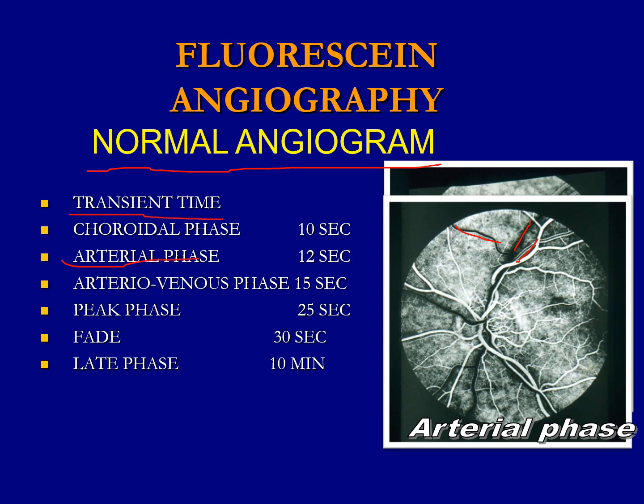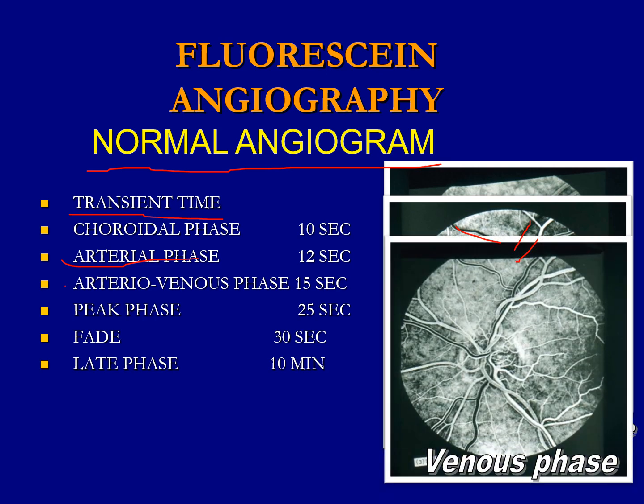And then is the arteriovenous phase, in which the dye reaches the veins. Look at the veins, there's a lamellar flow in the veins. That's how you differentiate between the veins and the arteries. Look at the artery, it is totally white. Look at the vein, it has got a lamellar flow, so you can differentiate between the arteries and the veins in the retina. And finally the dye fades out, and in the late phase there is some staining. So these are the stages of the Fundus Fluorescein Angiography.